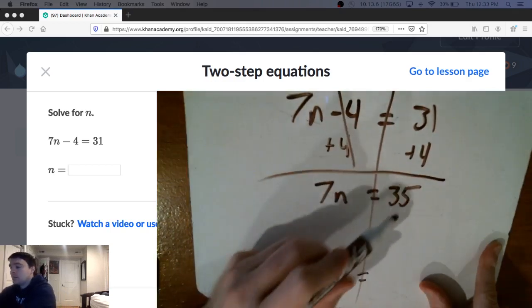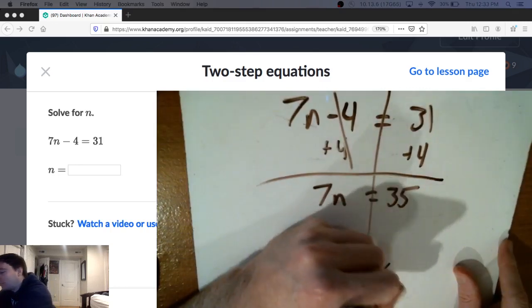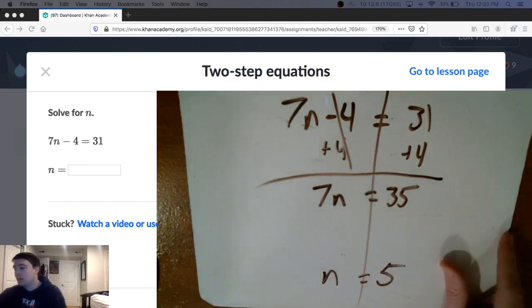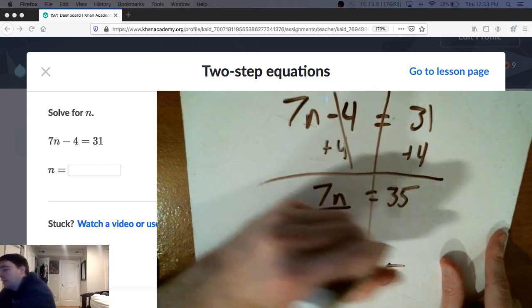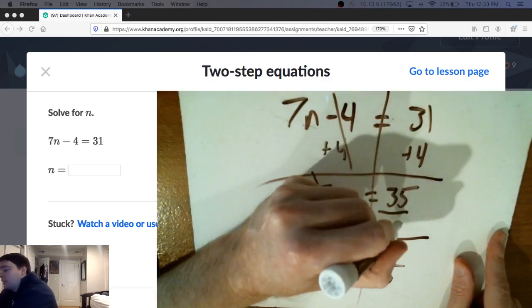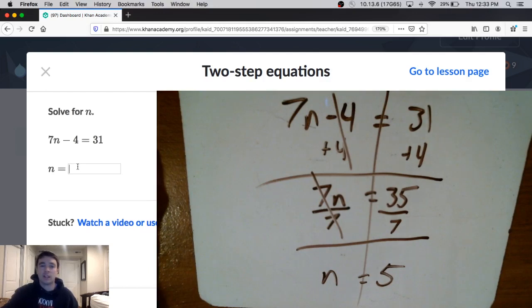What number times 7 makes 35? We just saw that actually recently with the negative 35 example. I know 5 times 7 is what makes 35. If I didn't know that, I could divide by 7, because that's the opposite of multiplying by 7. And 35 divided by 7 would give me that same answer. It would give me 5. So I'm going to plug in a 5 for that answer.